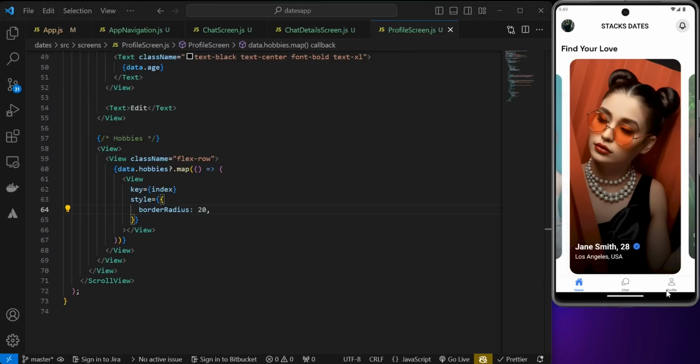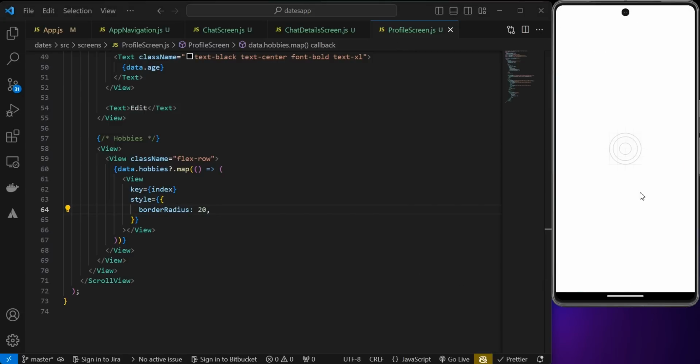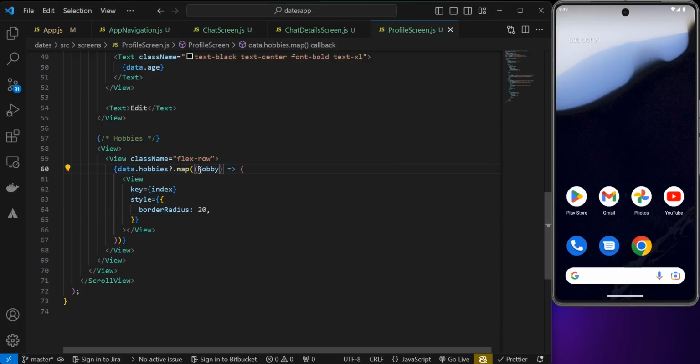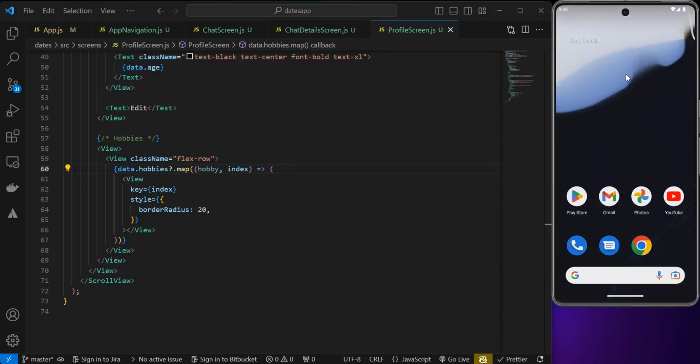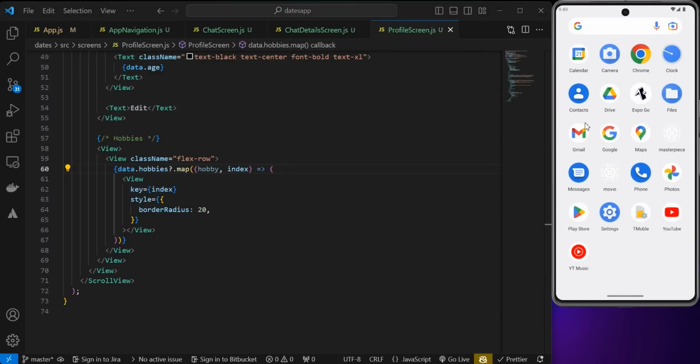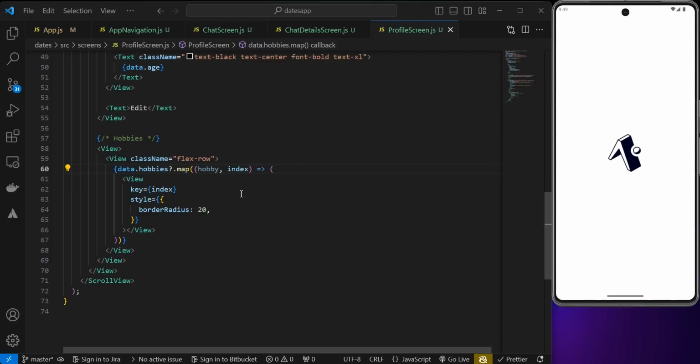Let's just check what we are building, and it seems we have a major issue right here. And why is that? Let me just fix this. It seems we don't have this right here. An index, save that. Let's just continue working on our code, and let me just open the Expo app once again, and the error was thrown because we don't have this set up properly.